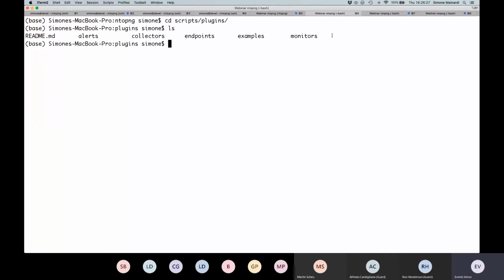ntopng looks for plugins inside a directory under scripts plugins. You can browse this directory and you are going to find several folders, because plugins are divided into families: alerts, collector endpoints, monitors. But today we are going to focus on plugins for the generation of alerts, so we are going to place our plugin inside the directory alerts.